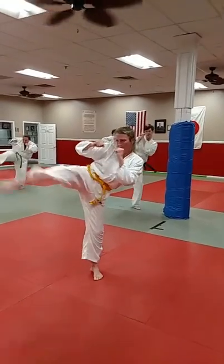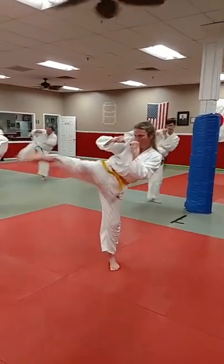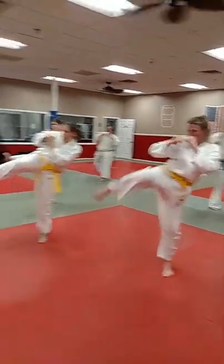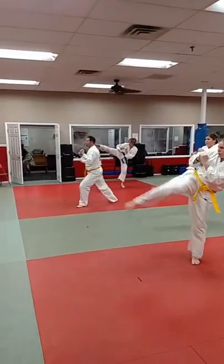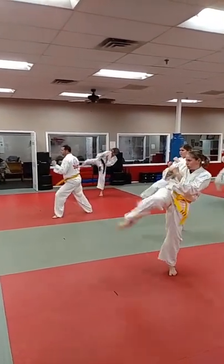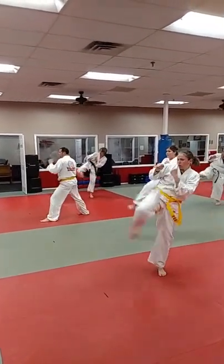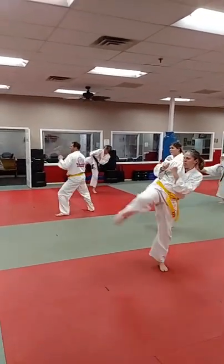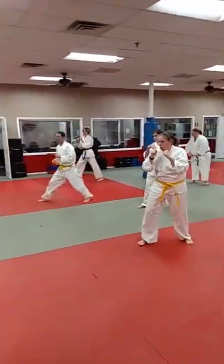Each knee. Try to hit above your belt. San. Shi. Go. Roku. Shichi. Hachi. Ku. Ju. Switch stance. Go. Other side.